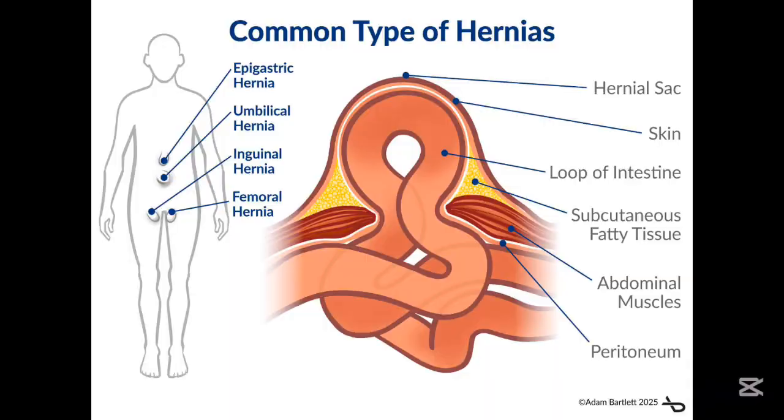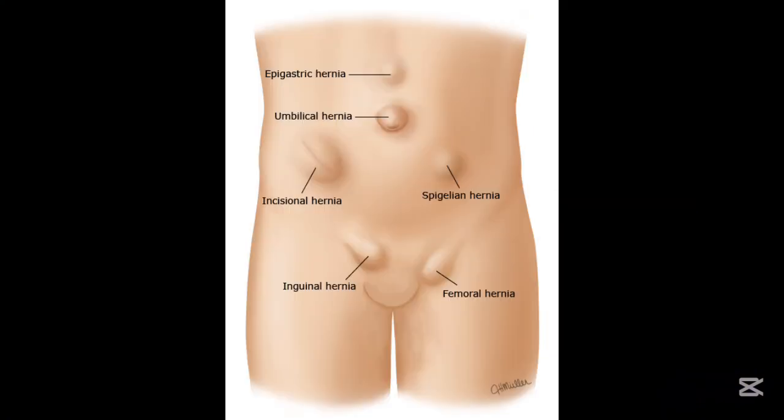So what are the various types of hernias? We have many different types. The first one I'll look at is the inguinal hernia, which occurs in the groin, and it's more common in men. There are mainly two types of inguinal hernias, indirect as well as direct. The indirect inguinal hernia is mostly congenital. It can be due to failure of closure of the processus vaginalis. And the direct one is mostly acquired due to weakness of the abdominal wall muscles. So that's about the inguinal hernia.